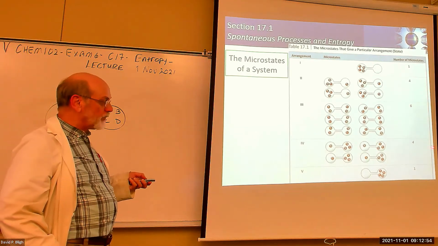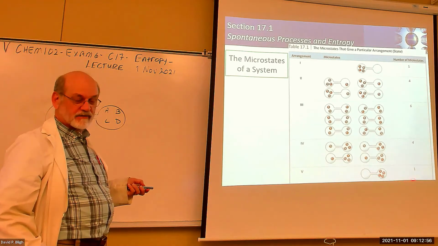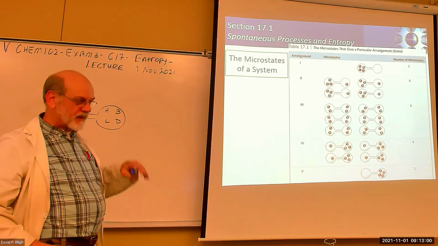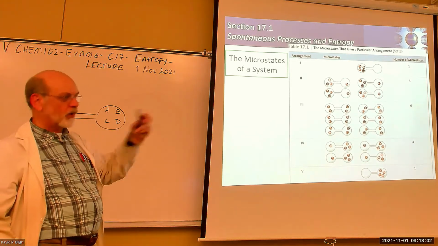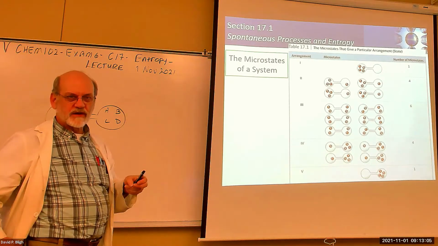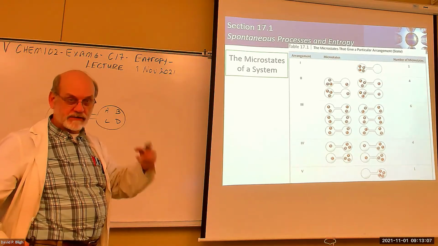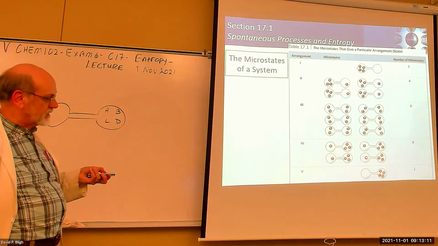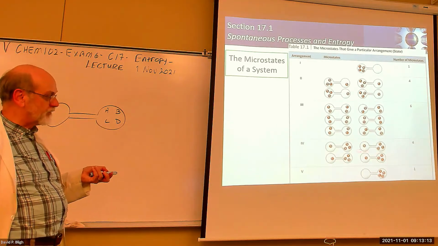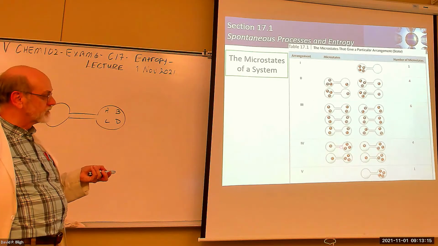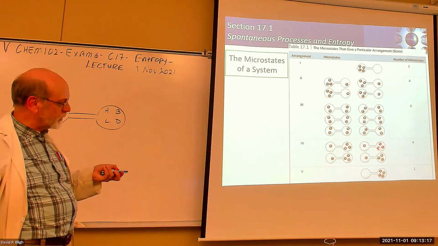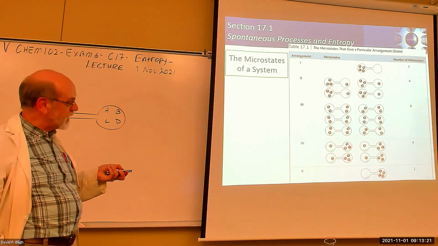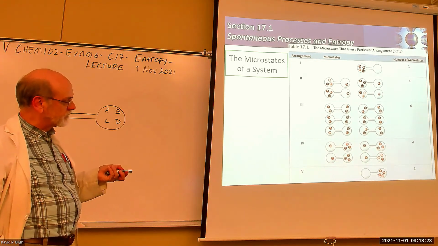So there's only one possibility for this arrangement, right? So it has very low probability of existing. The higher the probability, the more different arrangements of the same numbers. So if we put 1 on either side and leave 3 behind, we can have 4 possible states. If we leave all 3 on this side, or just move 1 to the left, then you have 4 possible states.